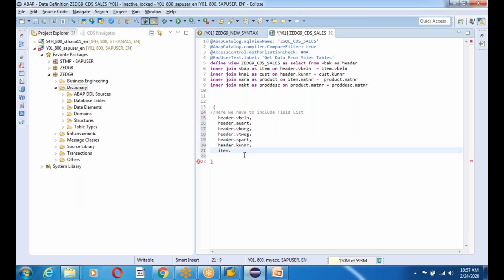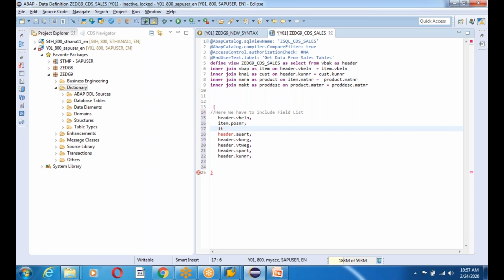Header dot KUNNR, item, I need POSNR. Okay, guys, always control X after the header. I need an item like this case. Always sales order number, item, and also the material should be here itself.